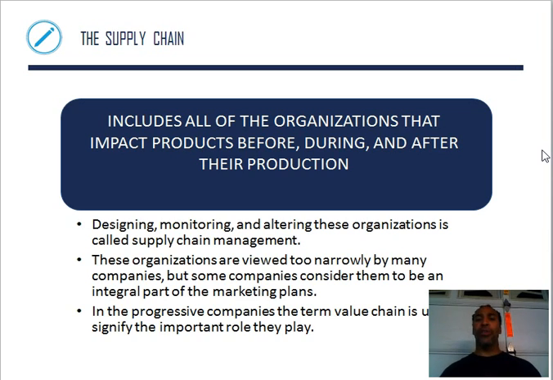Designing, monitoring, and altering these organizations is called supply chain management. So your supply chain may not be exactly what you want it at the present, but you can change it to be more beneficial towards your business. These organizations are viewed too narrowly by many companies, but some companies consider them to be an integral part of their marketing plans, which is the way that you should be. In the progressive companies, the term value chain is used to signify the importance of the role that they play, right? So how much of importance of a role do you play for the company that's handling their supply chain?